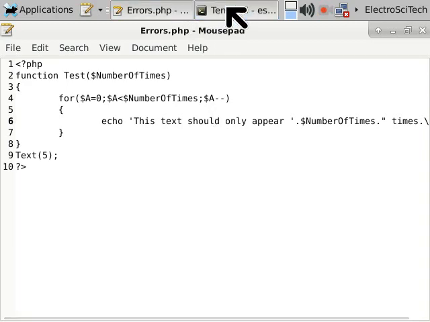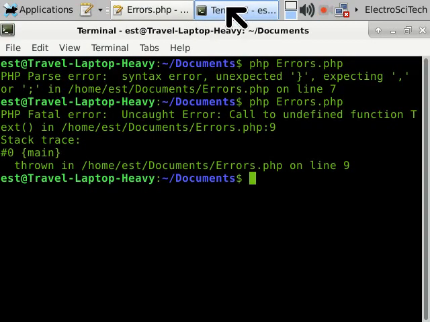Let's try that again. Now, wow, we have an error. Now this is more of a runtime type error. So it's already done the interpretation, but now it doesn't like what it's getting when it runs, because now we're seeing that we have an undefined function here. And once again, most of these errors, when you see that there's a problem, go up. Logic can be a little bit more, you want to look all around it, and up particularly. But in this case too, we're also going to look up. But this, I think, is going to be right where it should be. But it's trying to find an undefined function called text.